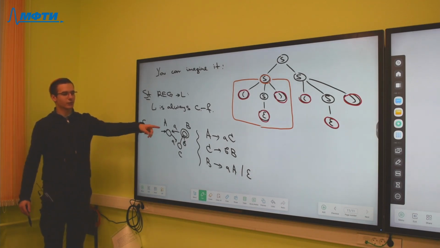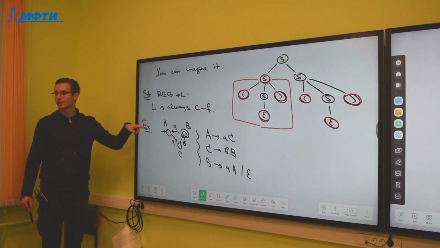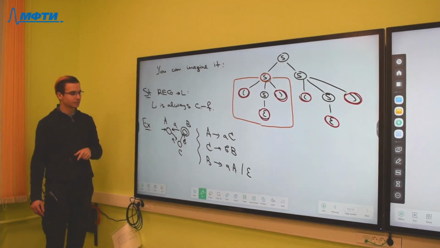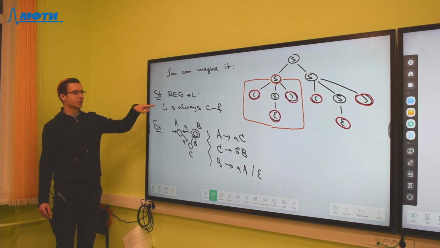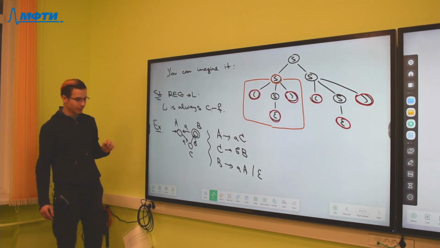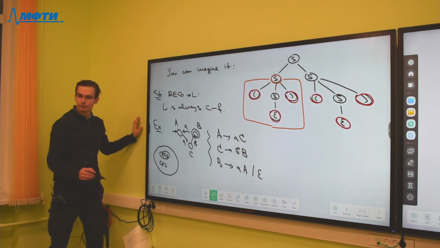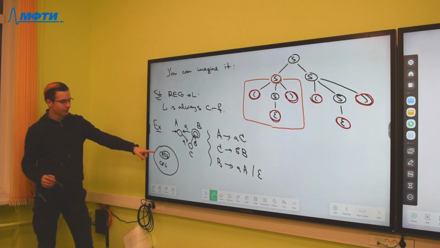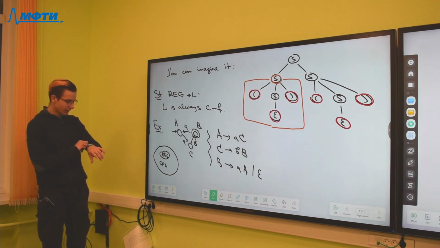So it is the context-free grammar that gives us this language or this automaton. So all the regular languages are always context-free languages. So I can write here this diagram. Yeah, that context-free languages contain regular languages.